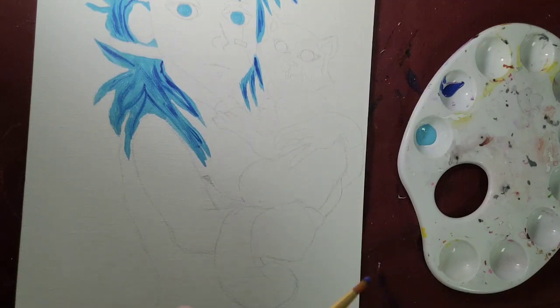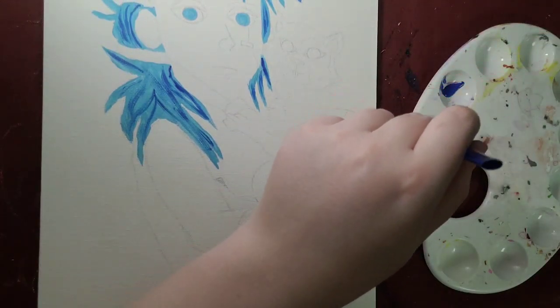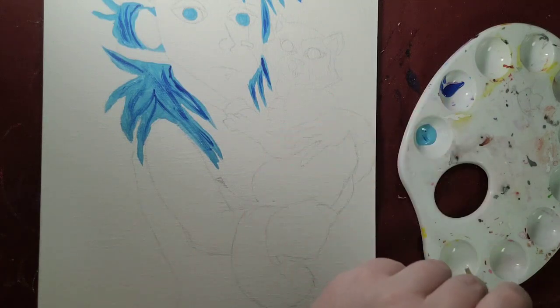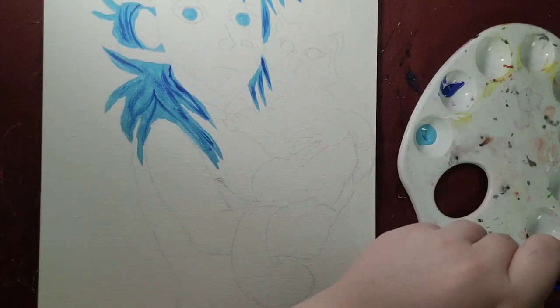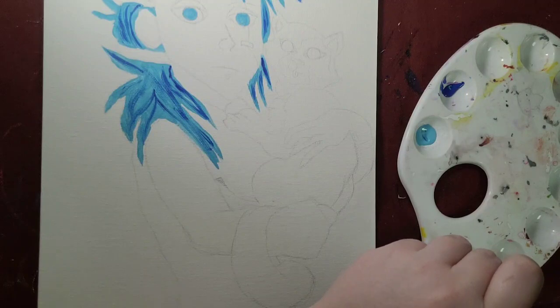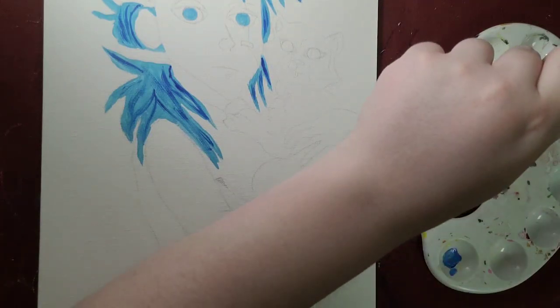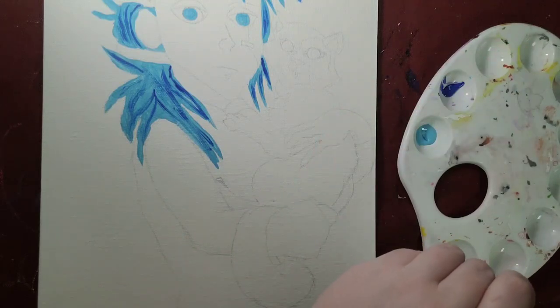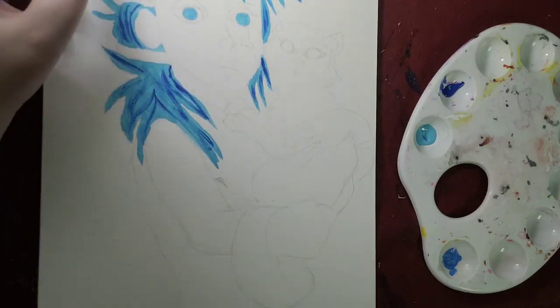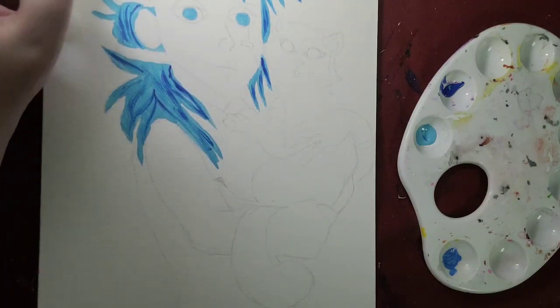Okay, so I think I'm going to mix a little bit of both of these colors. Add some more shading.